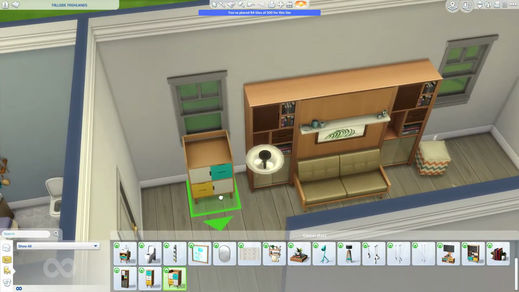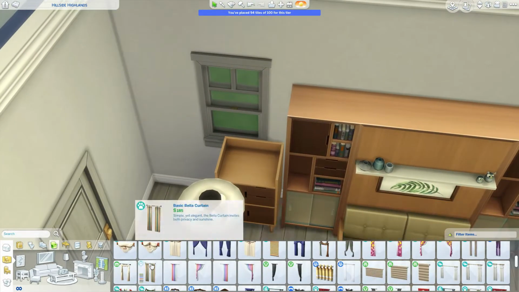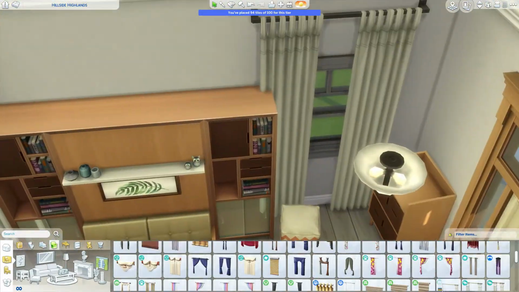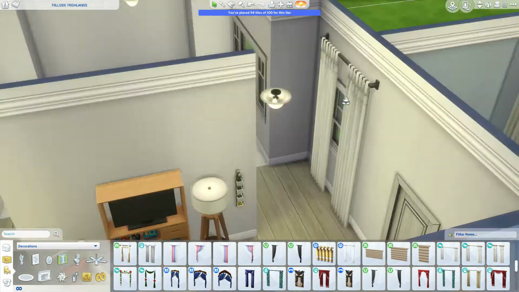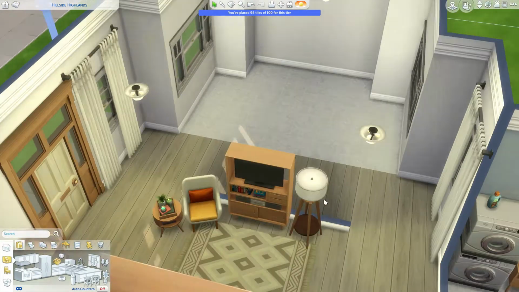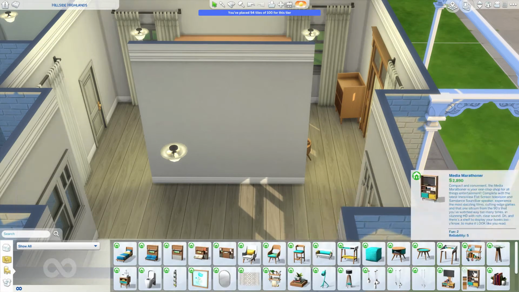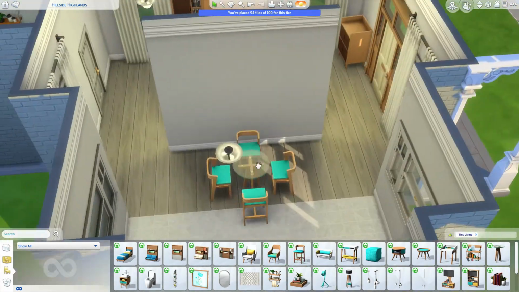I actually really wanted to use that front door that I've used, because I really like that one. I think it came with University, and it goes well with these windows. These windows are from Get Famous, and I really like them. I don't know why, but I always tend to use them. I think it's because some of them are so wide and they're just really nicely designed. I like the details on them. So I used all of those as I normally do in my builds.